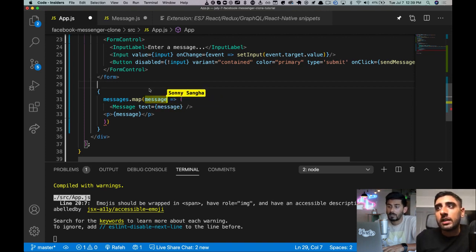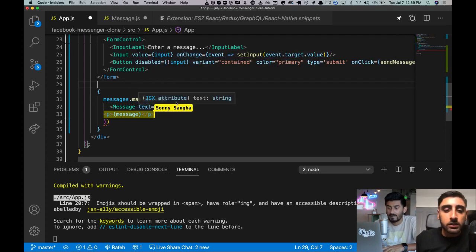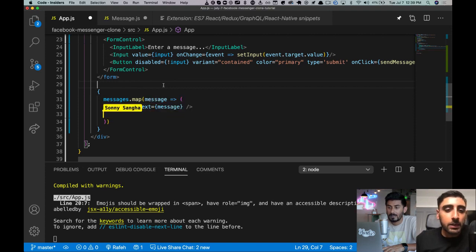So we're going to pass in the message that we get when we loop through the array from earlier, and we're passing that through as a property called text. So this is really important, guys. Remember, all we're doing right now is just rendering a p tag. So we're going to delete the p tag that we had, and we're going to pass through this prop called text. So if we go over to message.